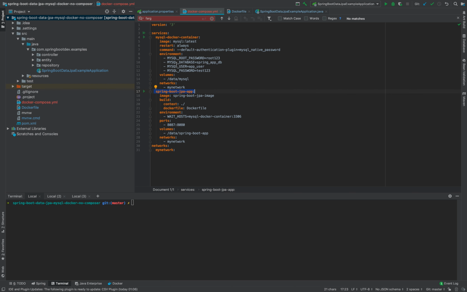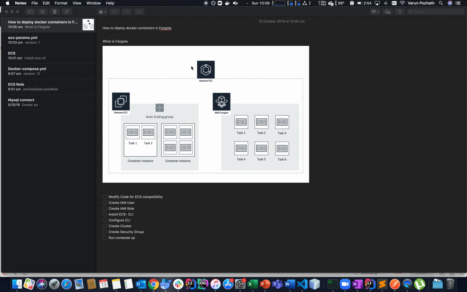Last week, this orchestrated solution was actually running on your local Docker. This time we've got to make sure that it runs on AWS Fargate. AWS Fargate is a managed solution provided by AWS. It'll make sure that the containers are scaled up and shrunk and all the other things. AWS will do it for you.